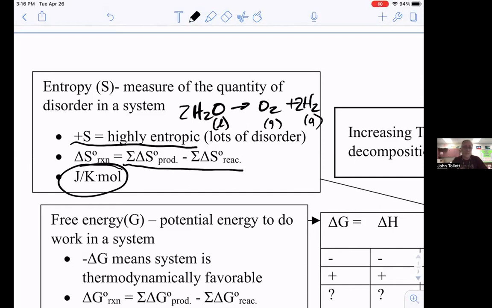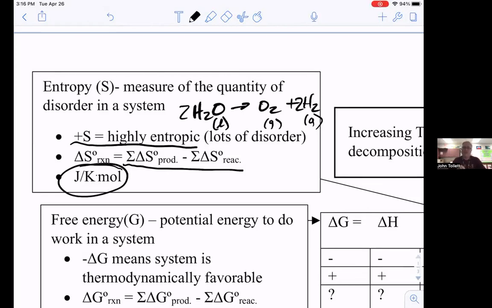Being in joules, you are going to have to convert them to kilojoules to be used in the same equations, for instance, in your Gibbs-Helmholtz equation. But individually, they can just be calculated in joules. You could, of course, change everything to joules, which would be fine. But you're going to have to do one or the other.